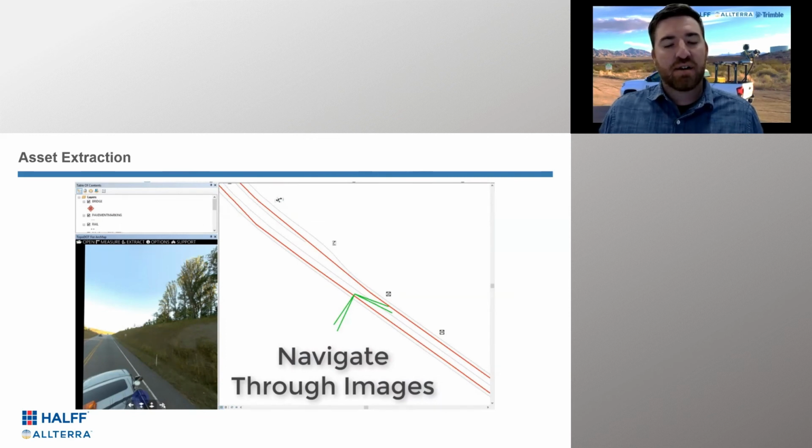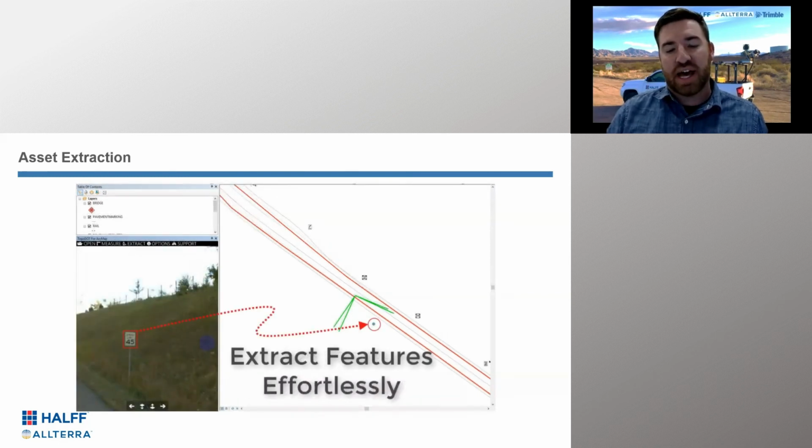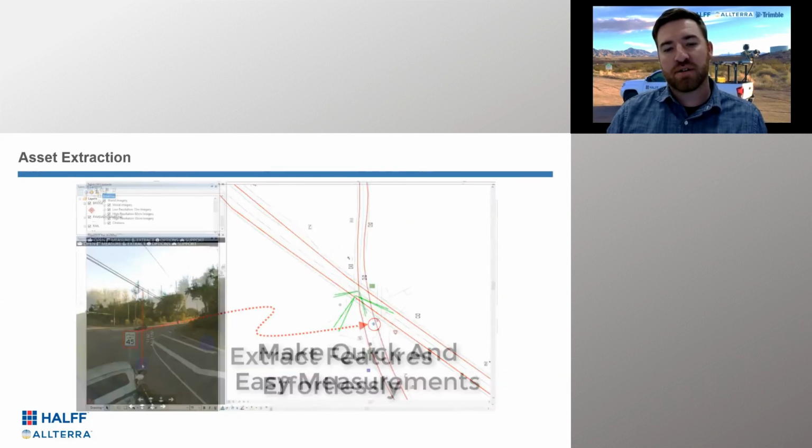I also wanted to showcase that, for our GIS people out there, these tools, this information will plug into Esri's software as well. So I'm not going to spend a lot of time on it, but that same concept of being able to use the ladybug imagery, it plugs into your ArcMap or your Esri tools, and our GIS folks can jump into there and extract assets as they see fit into a GIS platform.